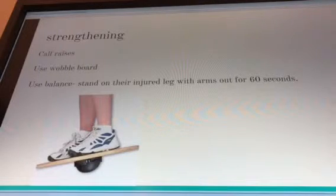Using a wobble board also is a brilliant way to get the ankle going. As for your balance, you need to have both ankles placed evenly one side of the base of the wobble board, meaning that the ankles are put under strain and different pressures allocated at different times. This is done for as long as the athlete is feeling comfortable, and when they fall off they can simply step off to avoid further injury. It's good because the ankle will twist and turn and will be put under different levels of strength, but it's still under the client's control, meaning he is not pushed out of a comfort zone, worsening the injury.